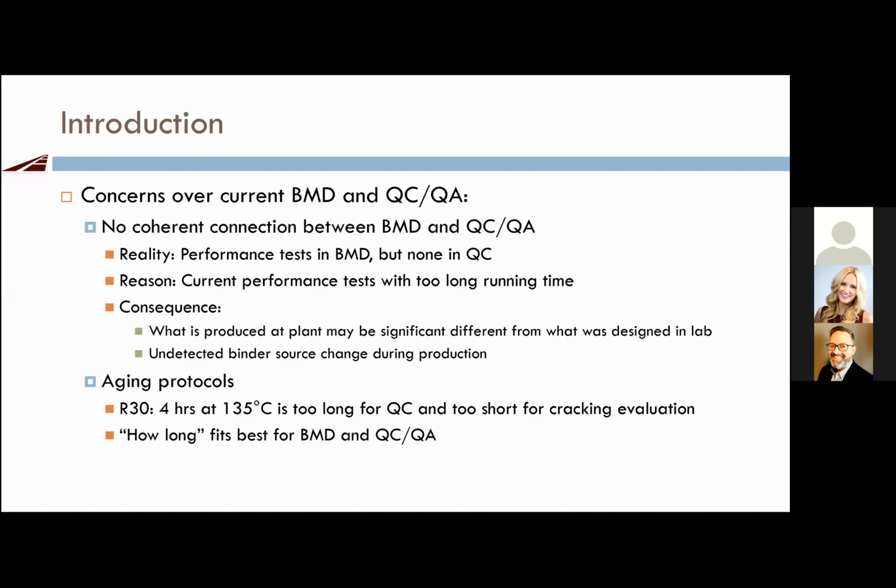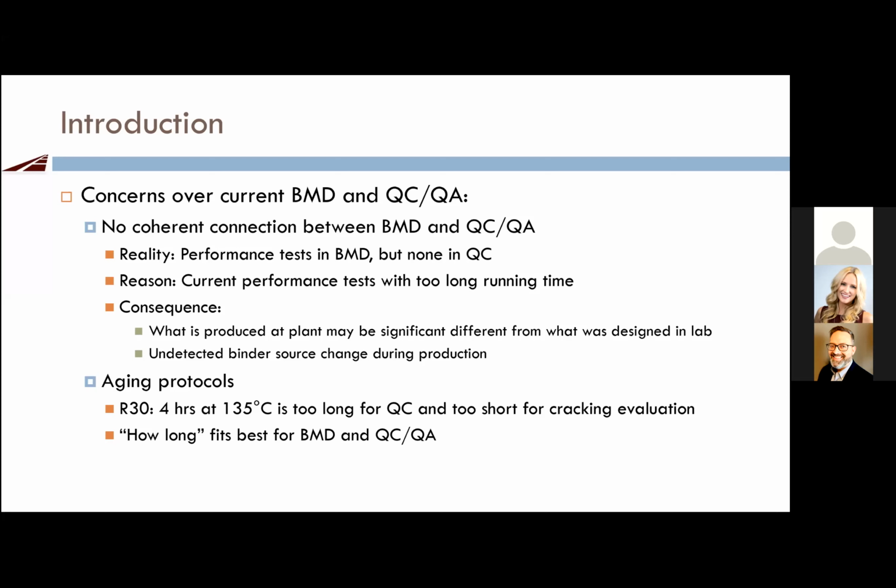Again, as I already mentioned, performance tests ensure good performance during balanced mix design. But if we don't run any performance tests during the QC process, we really don't know whether the mix produced is what we designed in the lab. So why are there no performance tests during the QC process? Because the current performance tests take too long to finish. We all know QC really requires very efficient tests in order to be used during the QC process.